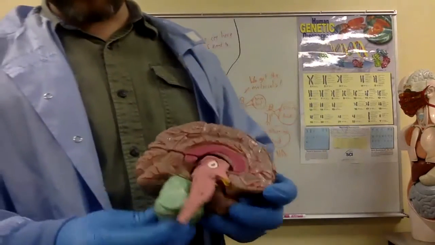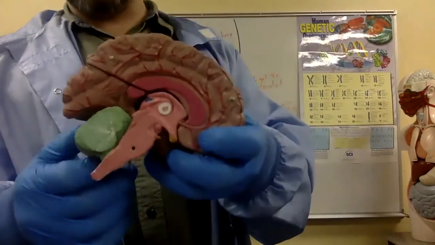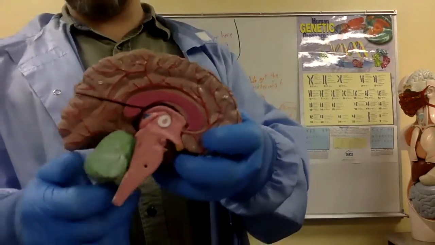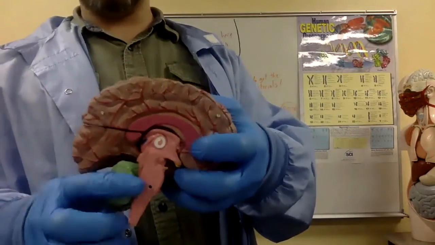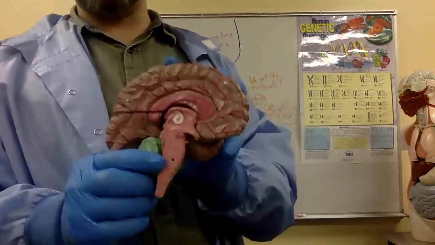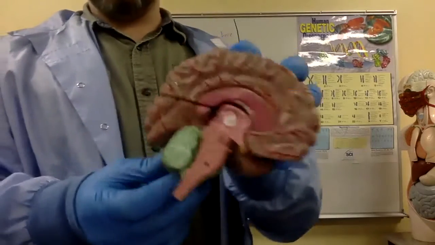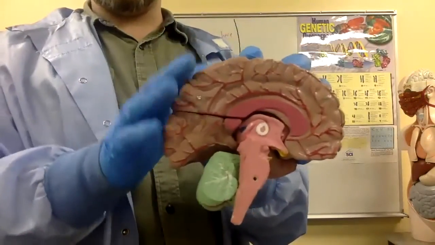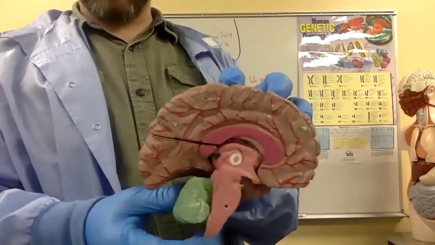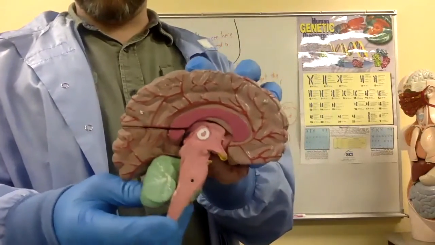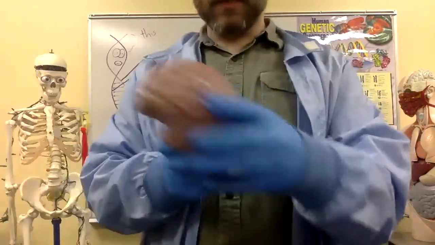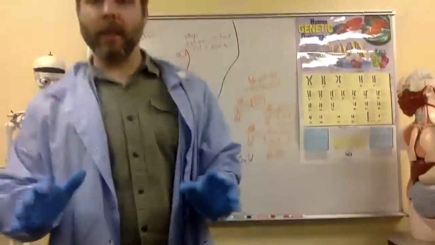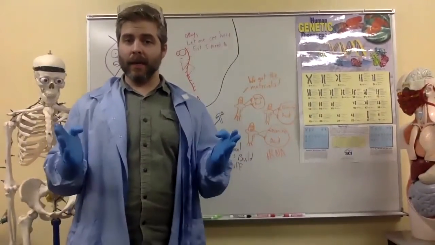And you can see that cerebellum is not attached to the cerebrum. The little brain in the back, we call the lizard brain, I like to call the zombie brain, is not directly attached to the higher order thinking cerebrum. It's its own little brain on the brainstem. So now that we have this for comparison, let's take a look at the brain that we are going to be dissecting, the sheep brain.